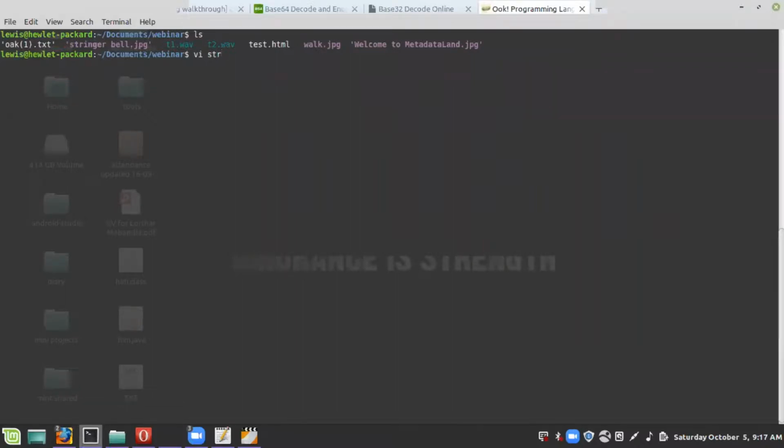But now I want to look at the binaries, because when we saw that picture, we're not seeing anything that we want. So now we want to open it and see what's really inside the picture.